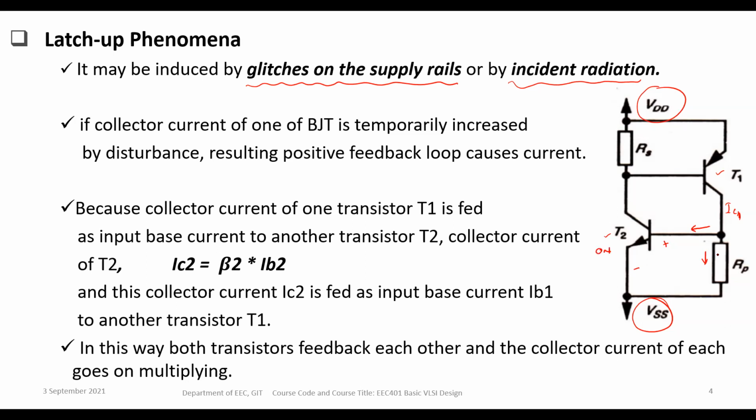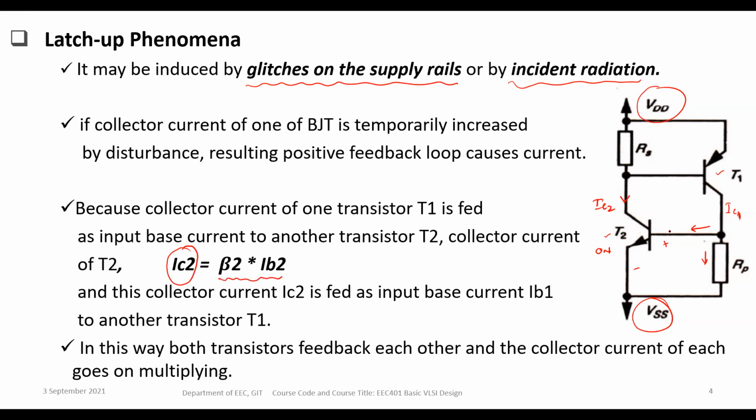This transistor, if this drop is very high, more than the threshold voltage or VP of this device, becomes on, right? Therefore there is a current flow, and here also IC2 will form. What is the IC2 of this one? As we know, IC2 of this device is nothing but beta 2 times IB2.